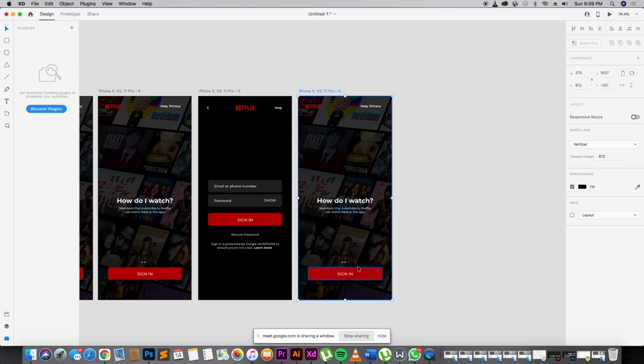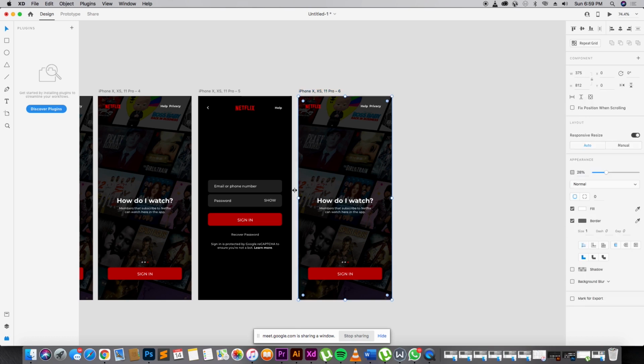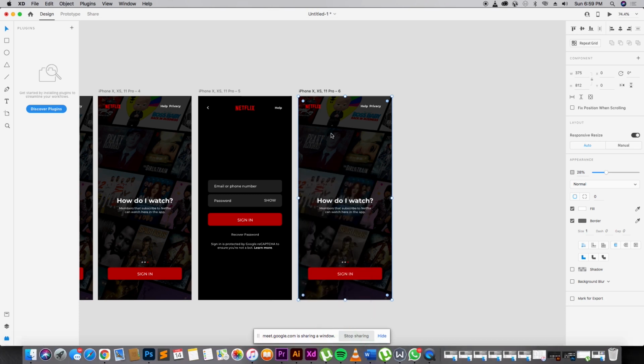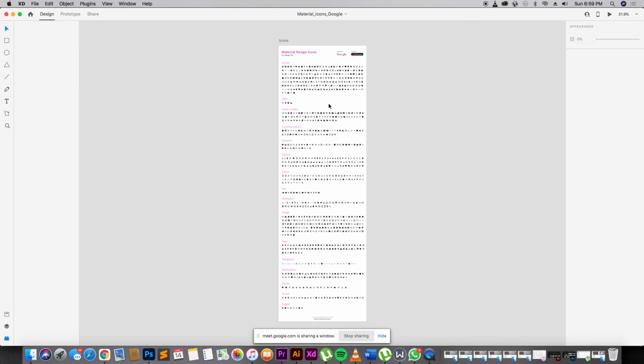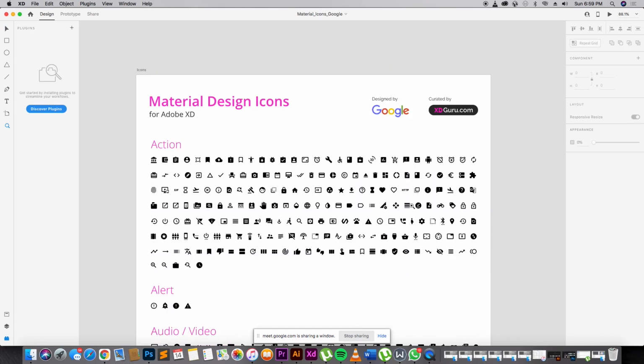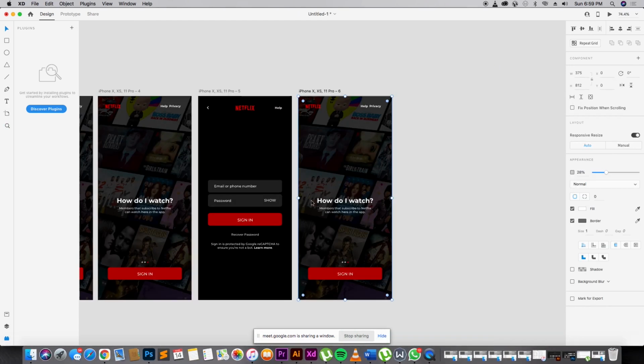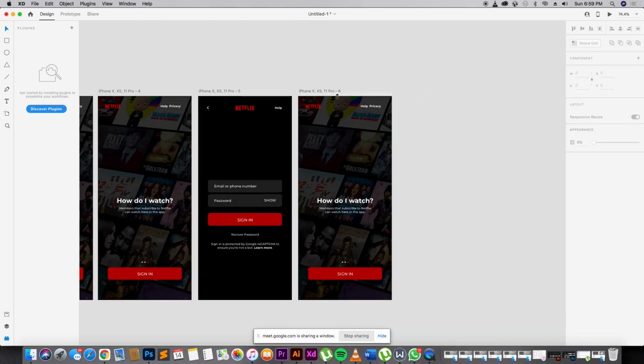What I want to do now is form the dashboard page that has the home, search, coming soon, downloads, and more. And the funny thing is this particular page needs that material icon. So please, guys, if you don't have a material icon, please let me know so that I can link you up with this particular file by the end of the class.